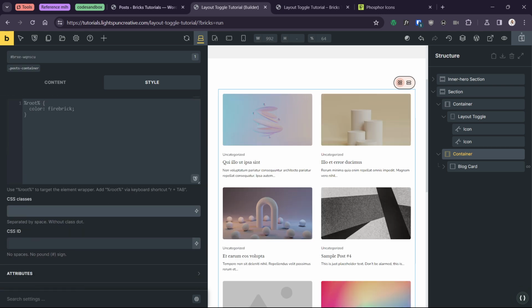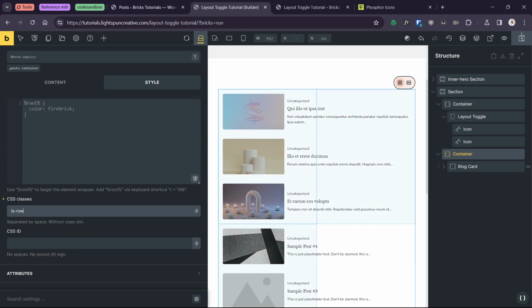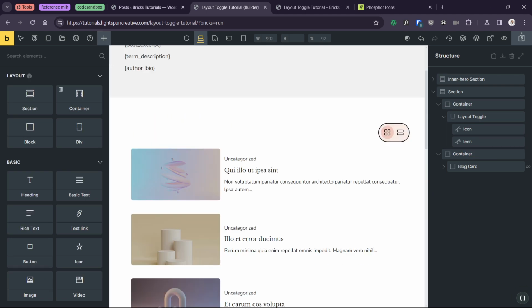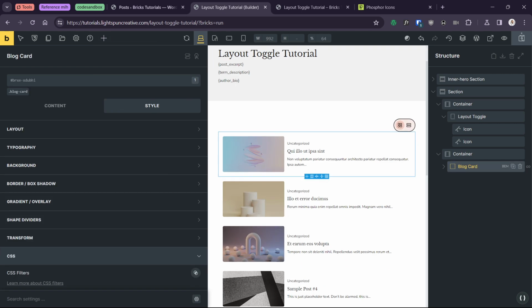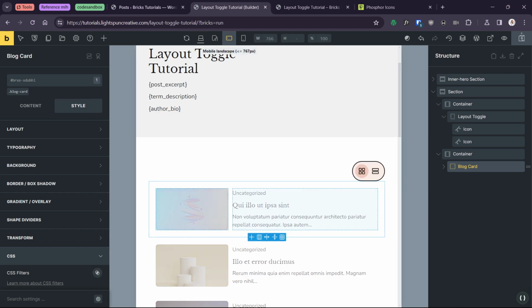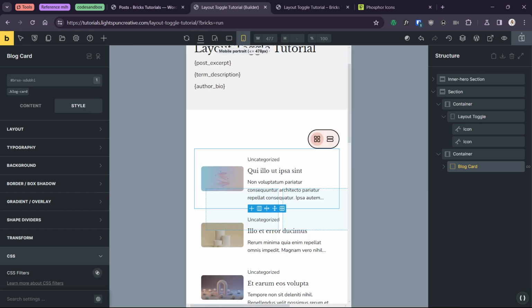Now the layout also changes as we remove or add the class. All we need to do is toggle the isRow class with the toggle button above. Before binding the interactions, I'll quickly show you how you can make some responsive decisions by using this technique to hide certain items depending on which layout the user is viewing on a particular breakpoint.